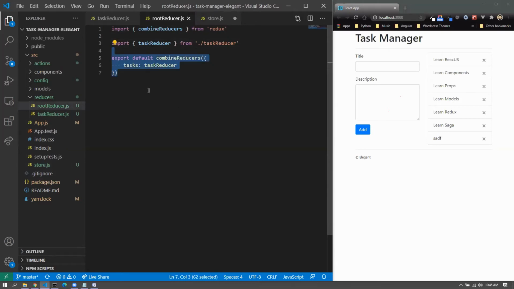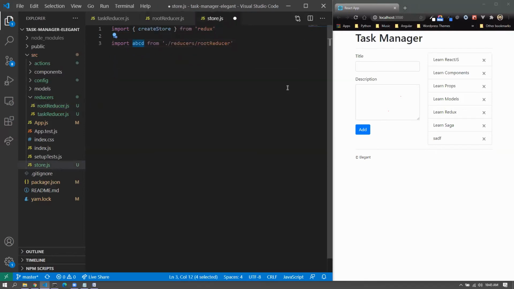I would keep it this way only. If required, I would change it back to what it was earlier, but this import root reducer would still stay. All right, so that is this export default speciality. Whenever it's a normal export, you'd have to specify exactly the identifier name that has been exported. But in case of export default, you can name it anything that you want. All right, so that is one thing.